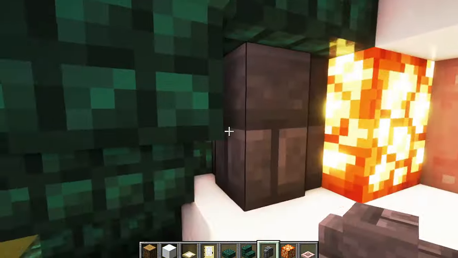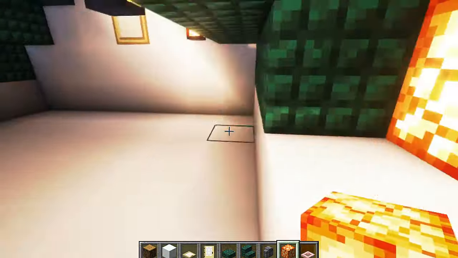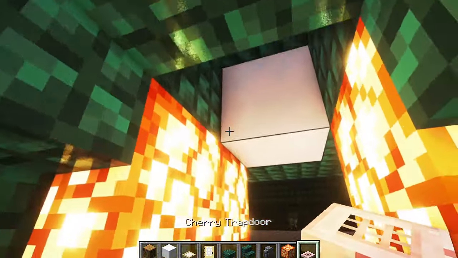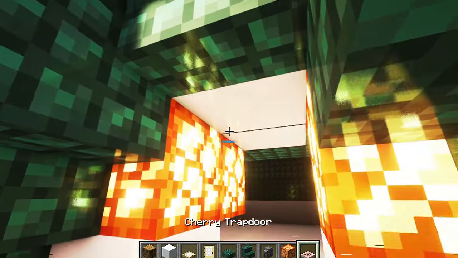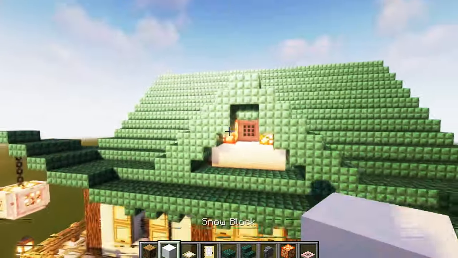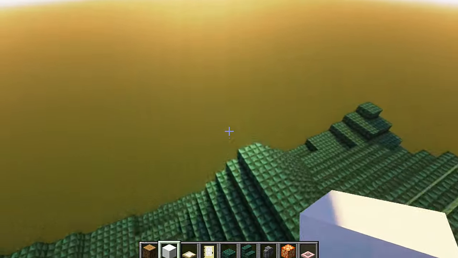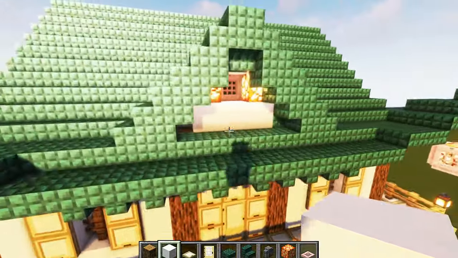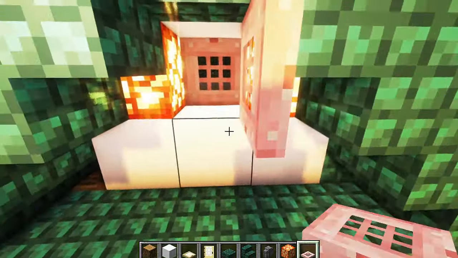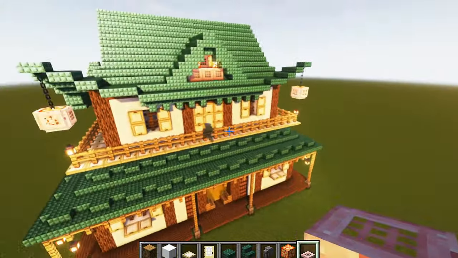Or for example, the shroom lights, break those and cherry trapdoor just like this. And that's it. On the other side you can build it exactly the same as I showed you here. Fill those snow blocks with cherry trapdoors. Yes, perfectly.